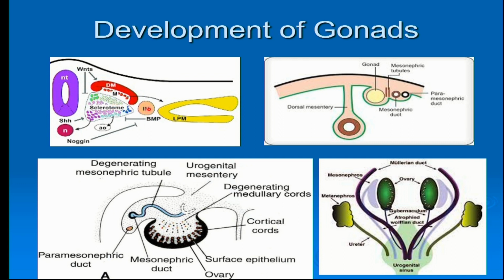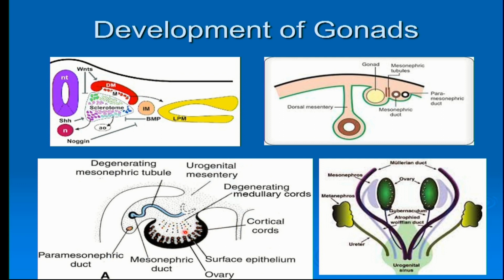So this intermediate mesoderm we will focus on now, which is rapidly dividing and forming a nephrogenic cord, which is further classified into the medialmost structure, which is developing the gonad, called the genital ridge, then the mesonephric tubules, by the side of it the mesonephric duct, which is also called the Wolffian duct, and the paramesonephric duct, which is the Müllerian duct. Today's focus will be on the Müllerian duct.